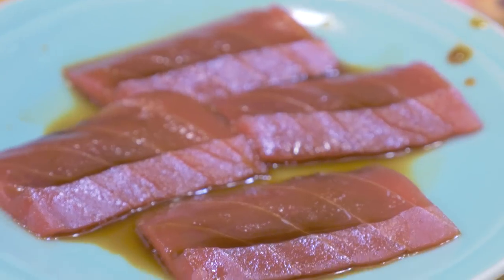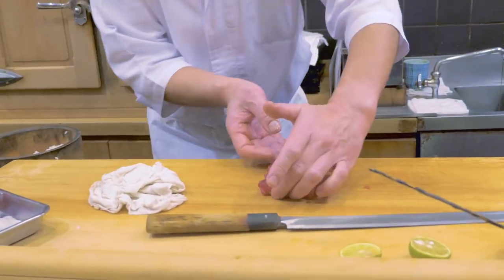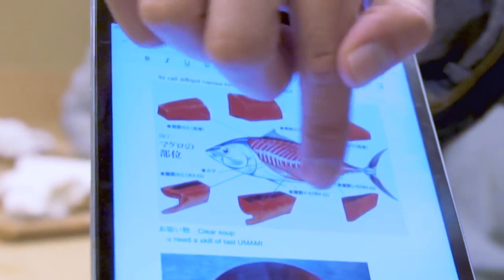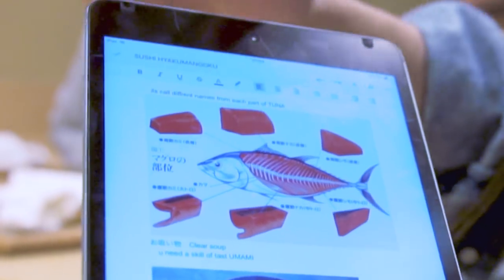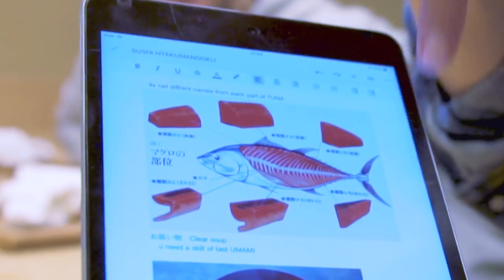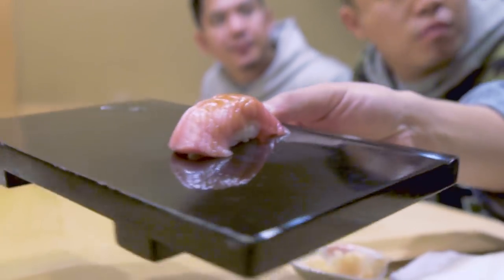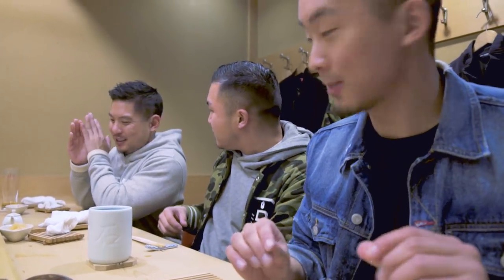They must have dined on butter because everything is just so soft — it's almost gelatinous. I felt like it had a very meaty flavor, almost like beef. As you can see in this diagram, this piece right here actually comes from the bottom — this is the belly of the tuna. They have different names for all the different parts of the tuna. This is otoro, the highest level. This is the top — it's got the most minerals, nutrients, and fat in it. Guys, this is gold.